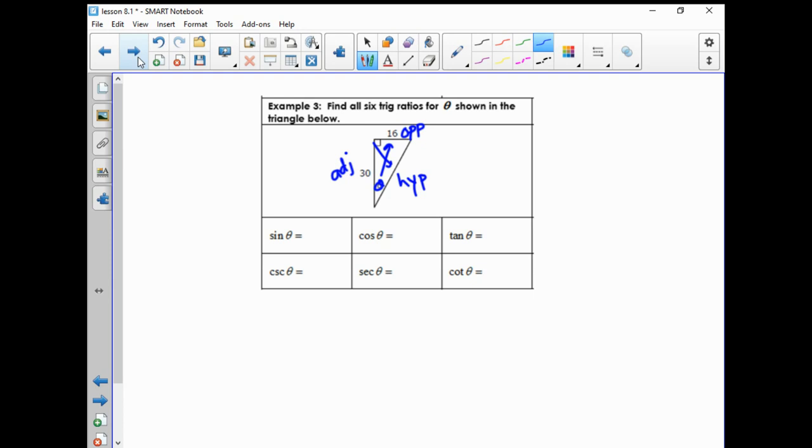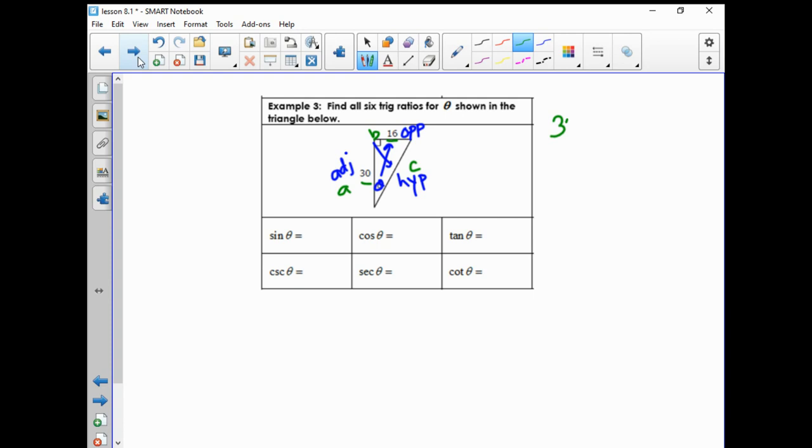All right, now that we've got the triangle labeled, normally we could just go ahead and start filling in all these lovely ratios using our numbers. However, notice that they've only given you 2 sides of our right triangle. So we're going to have to go back to the first part of this lesson where we use the Pythagorean theorem. Remember, if they give you 2 sides of a right triangle, you can always find the third using your Pythagorean theorem. So we're going to call our hypotenuse C again, make sure that that's C, and just plug it in.